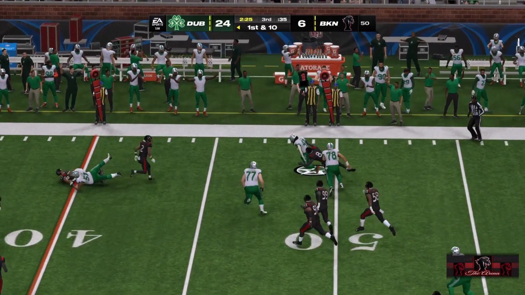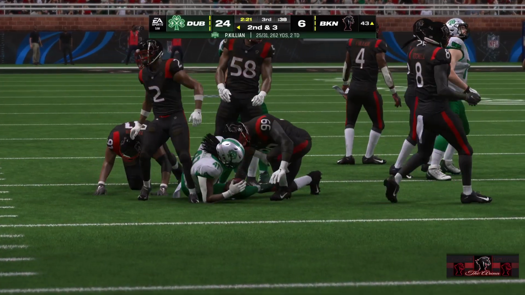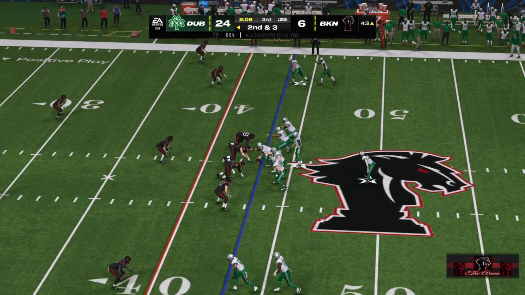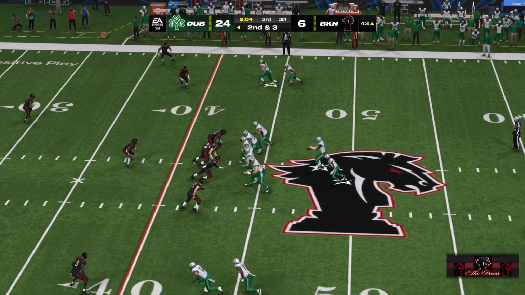They'll set up the screen now to Kamara. Some extra space following the display of power. Down just inside the 45. From the 43, it's 2nd and 3. Brings up 2nd and 3 at the 43.